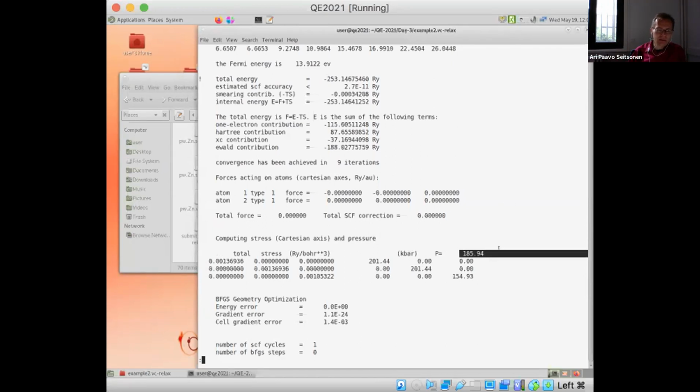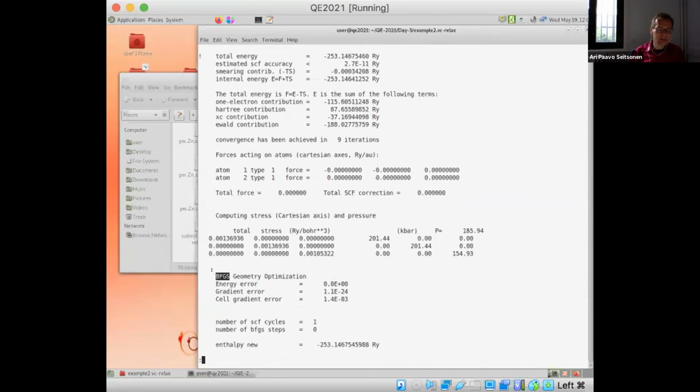But here is the value, like I said, this is the average value, the trace divided by 3 of the diagonal. And this gives an idea. If this is a large one, you probably have a large stress still, and the calculation will continue. Now, again, we do BFGS on the coordinates. There's nothing to optimize. And we do it also BFGS by default on the lattice. So it looks almost the same. There's just a pressure tensor.